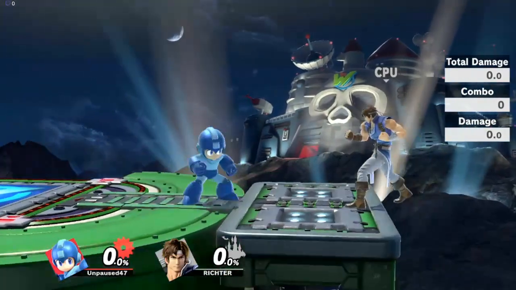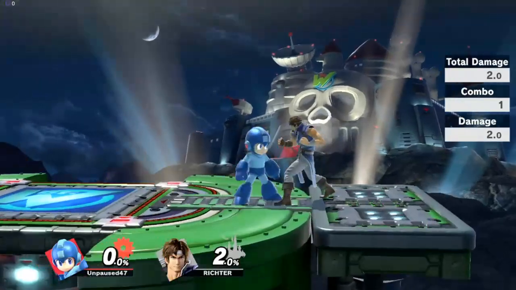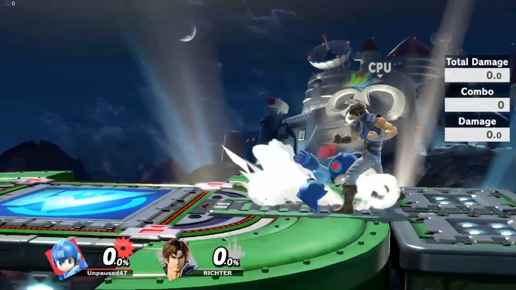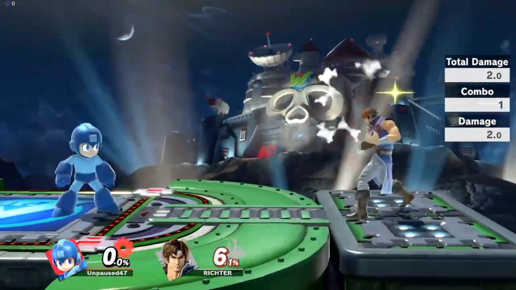So pretty much his only options are going to be on stage, and if he goes off stage, then that's pretty bad, due to the fact that Mega Man can probably out edgeguard Richter, just due to the fact that Richter has such a weak recovery and Mega Man has really good edgeguarding tools.